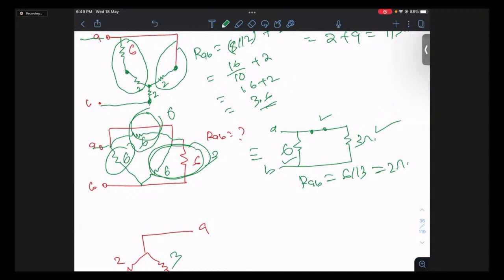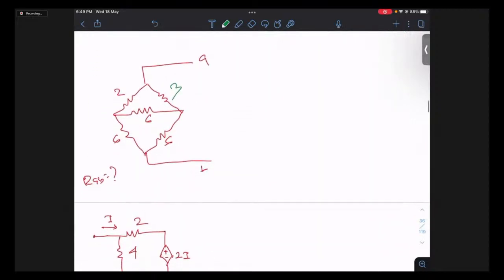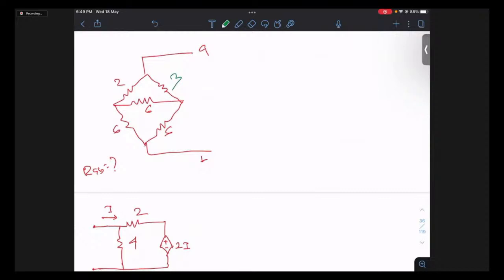Now let us take up the next question. It's a bridge, but not a balanced bridge. So how do you get it? Okay. So the same story. So this is your 6, 6, 6. This is forming a delta. You can also make the argument that this is also forming a delta. But for ease of calculations, I'll take this one as my target, because if I take this one, then I have to get involved in calculations, which I don't want to.